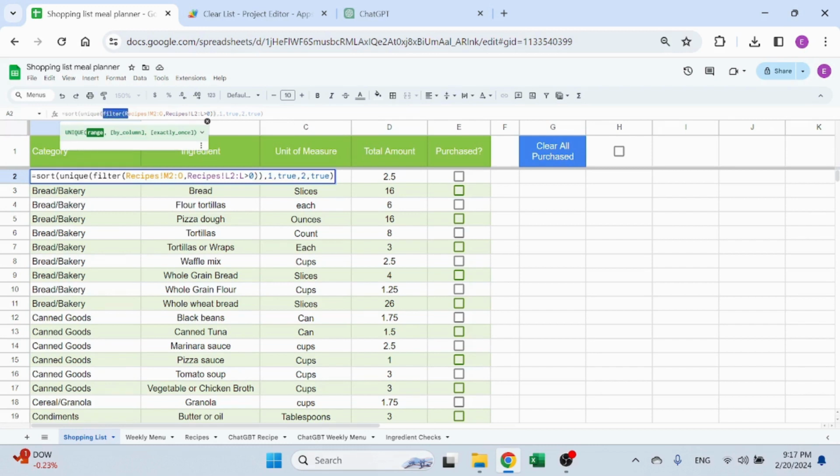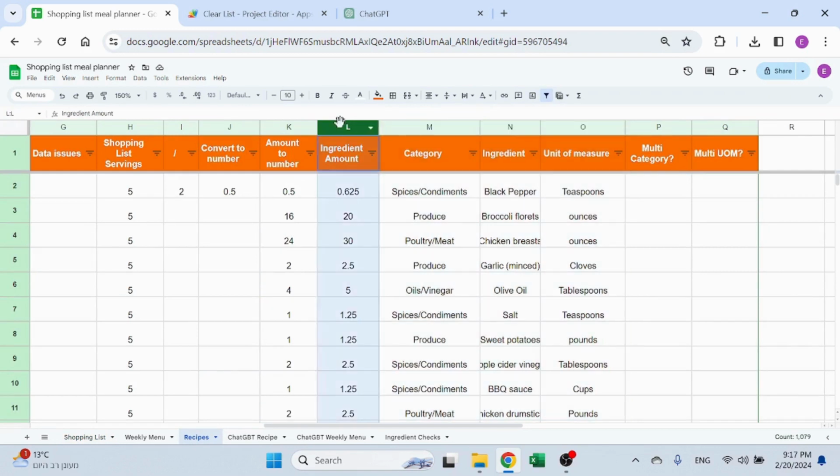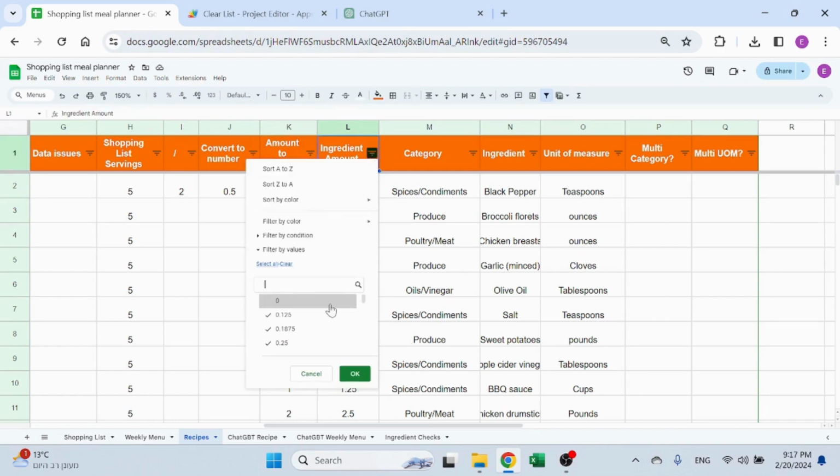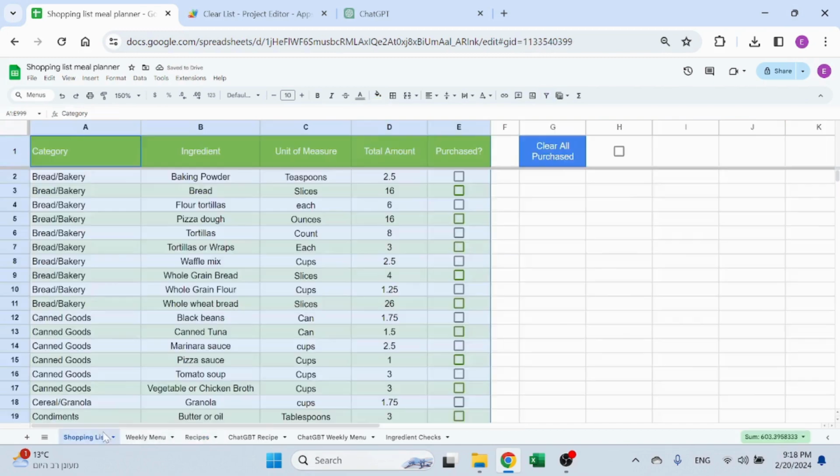So filter, which is this part, basically I'm filtering columns M2 through O without a last row, wherever the recipe is greater than 0, column L. So for column L, if there's any ingredient greater than 0, just think of it as if I'm doing this, and I'm going to take everything here from row 2 till the last row. That brought me these 3 columns very nicely.